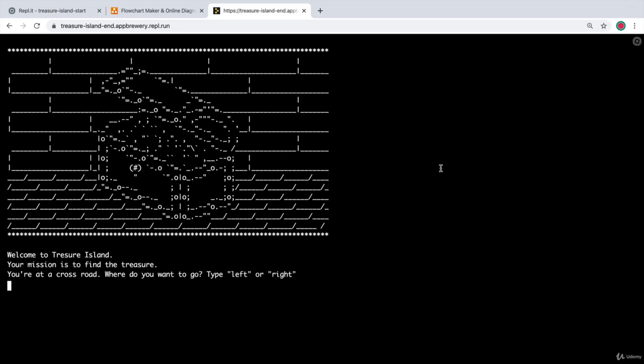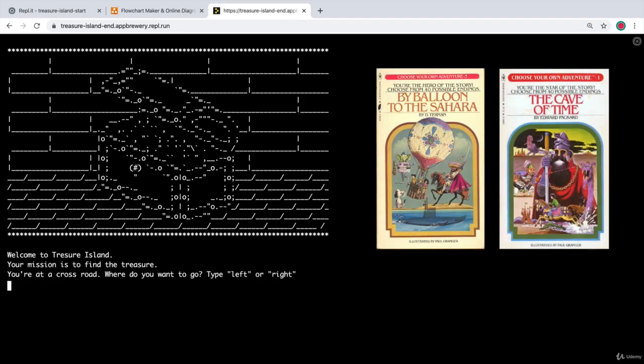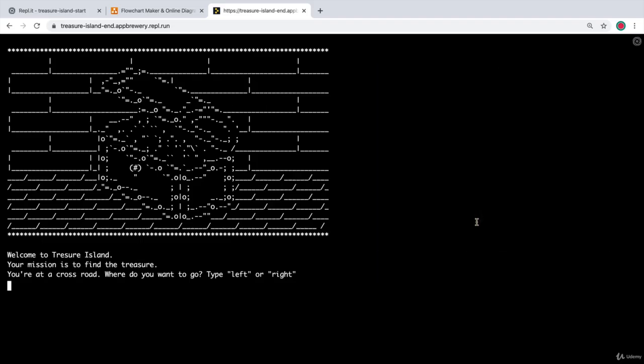Okay, you've reached the final project. And as you've seen at the beginning of today's lessons, I showed you what we're going to be making, which is a sort of choose your own adventure game. I don't know if you've ever read those choose your own adventure books where you flip to a different page if you make a particular choice, and then the story kind of evolves as you make your choices. Now, we're going to make a very simple version of that using what we've learned about conditionals, if, else, elif statements, as well as everything we've done previously.